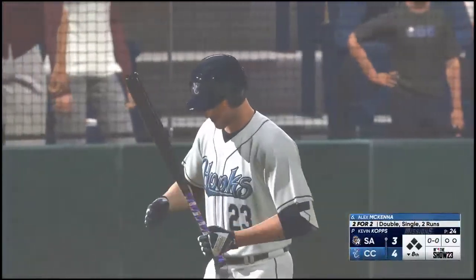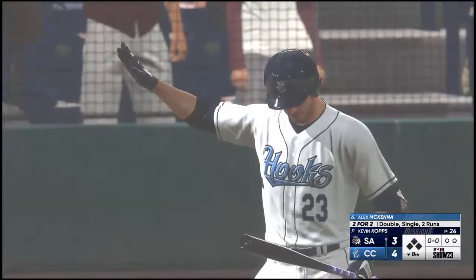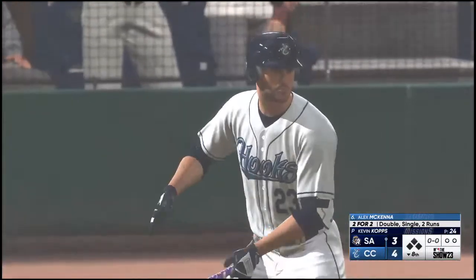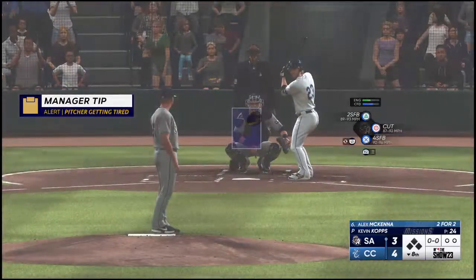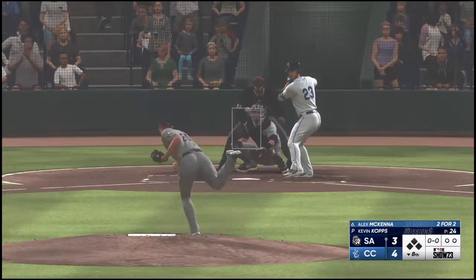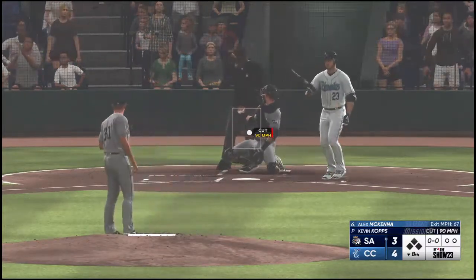Back here at the ballpark, and now the DH, designated hitter Alex McKenna. The right-hander back to work. And the first offering is fouled off.